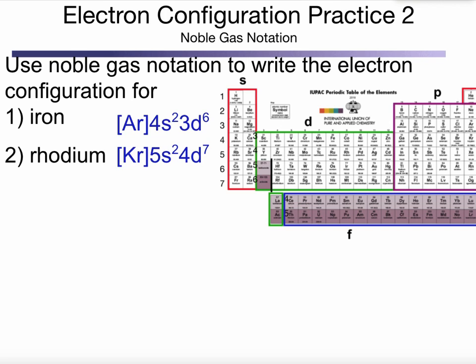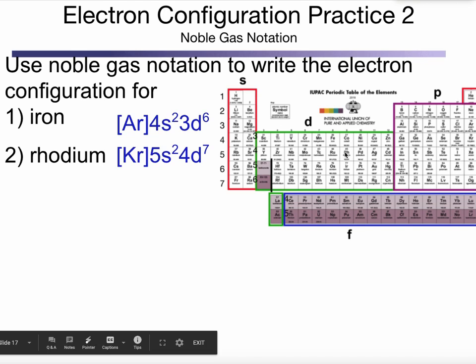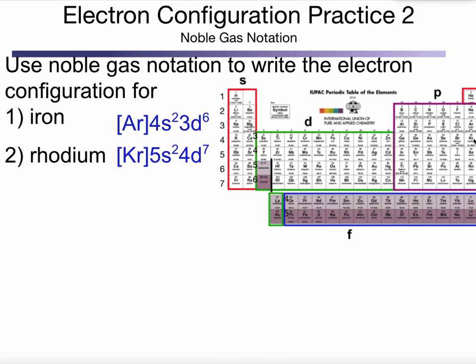Right, let's check our answers and explain. So rhodium is here, it's number 45. You go up a row and all the way over, and that brings us to krypton. It's element 36, so krypton is in the periodic table. The next one, you go down and you get element 37.